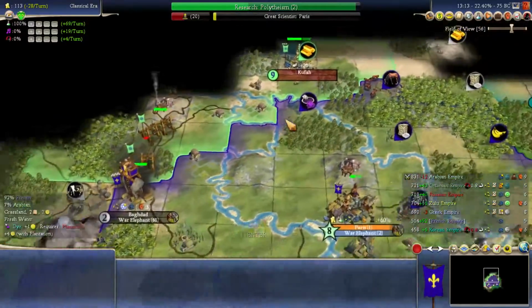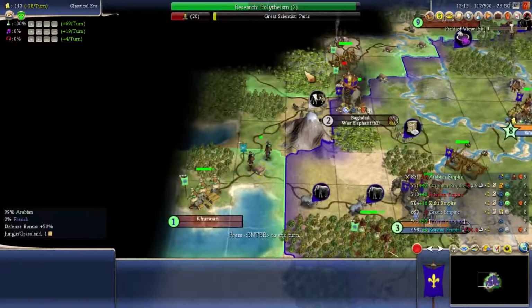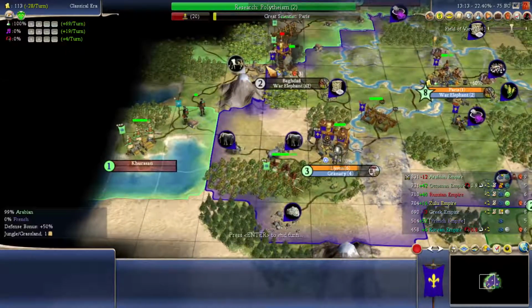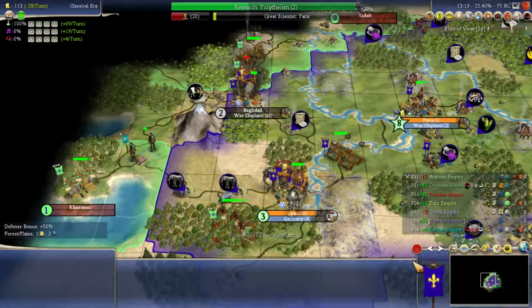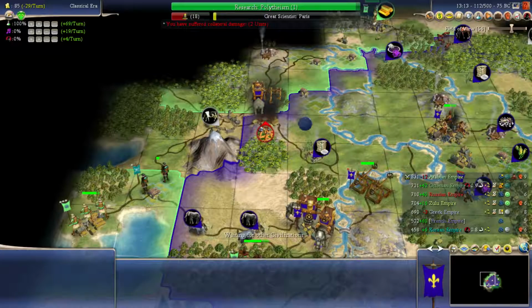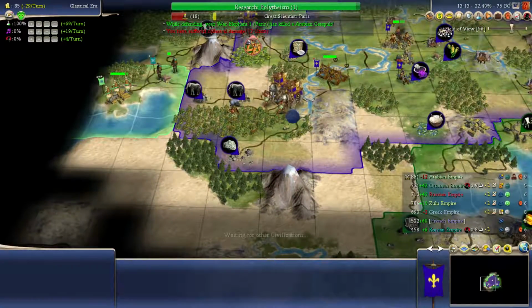Maybe this city up here, that's the gold. It's just so far away. I'd be curious what's up here. That could be something useful to me. And this is a religious city. I'll wait to see how this plays out another turn or two. Let's see if these elephants can hopefully take them out.